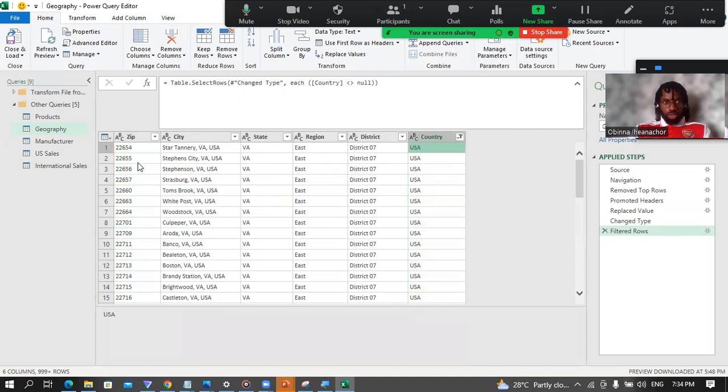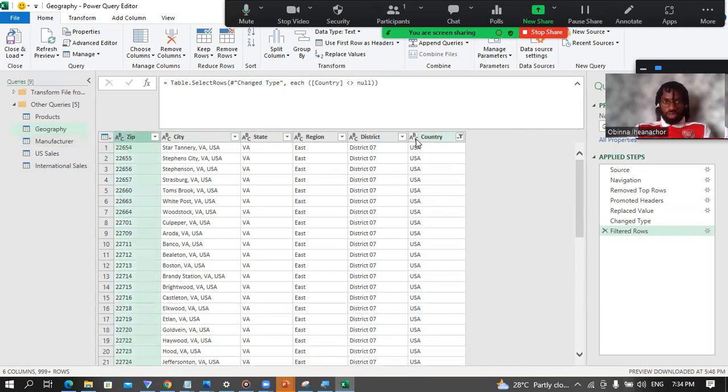22654 USA, 22654 Germany. So they're now different, right? It's not the same thing now. The USA and Germany combined with the zip code is now making it unique. It's no more duplicates. But if I use just zip, I'll have 22654 in two places as a duplicate. So it means that combining zip and country will lead towards a unique column, right? And we'll see the impact of this when we try to do our model.